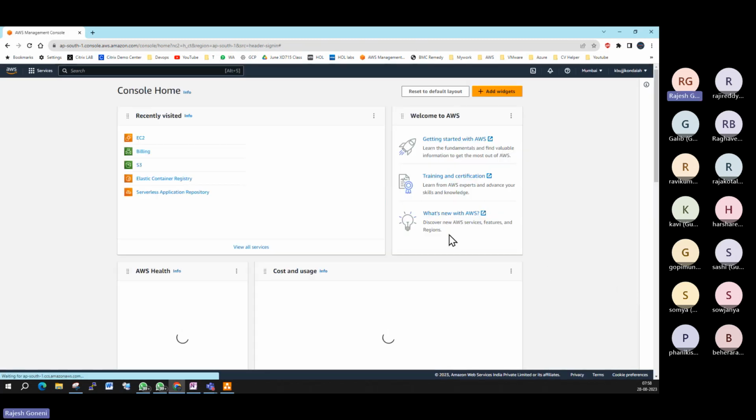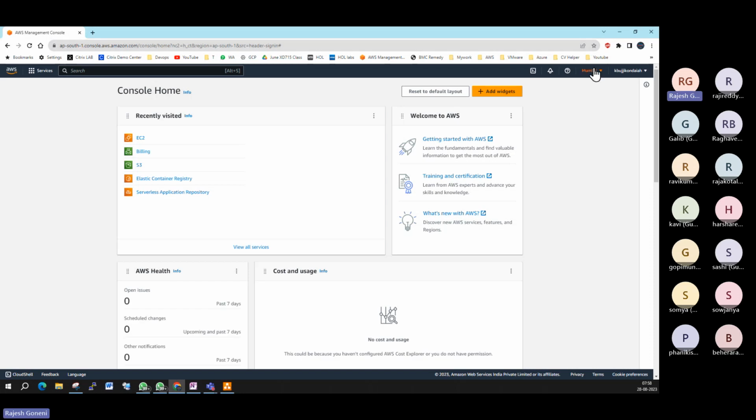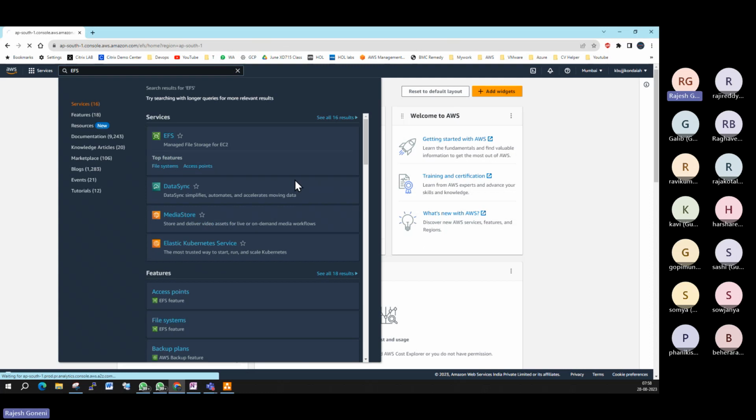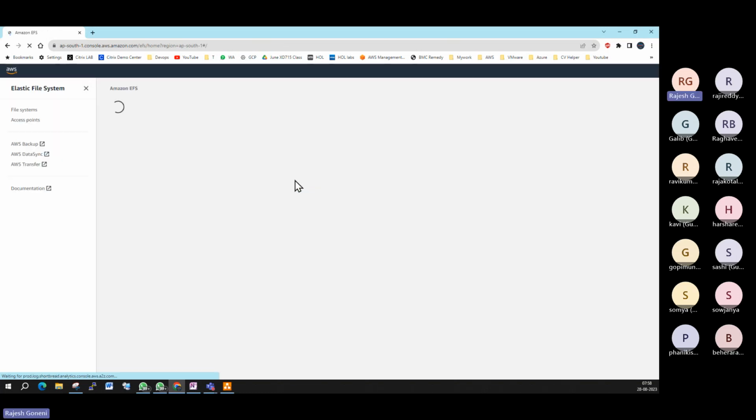I successfully connected. Now I'm moving to the Mumbai location. In the Mumbai location, I'm going to search for EFS, Elastic File System. Now click here. Now Elastic File System is open.